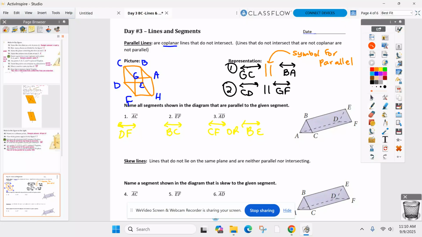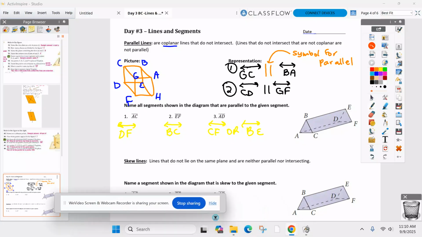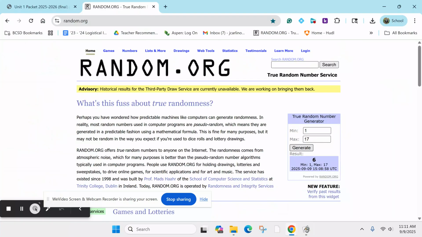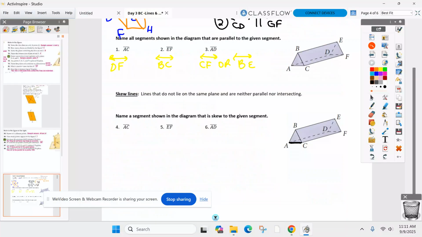All right, so let's use that definition now. Let's go back to my triangular prism. Let's focus on AC right now. What other part up here would be skew to AC? So first thing is, look up here, take a peek. You cannot give me anything on plane ABC because they cannot be coplanar. And you cannot give me anything on plane ACFD. Right off the bat, they can't be on the same plane. So anything from those two planes are not options. So what else are you going to tell me could be skew to AC? All right, Riley, over to you.